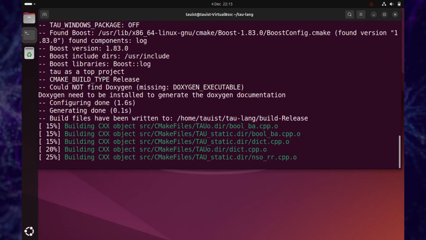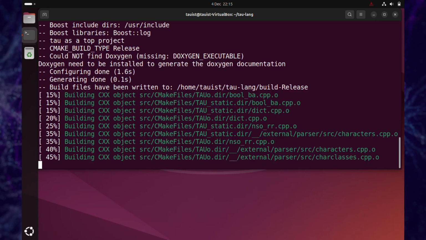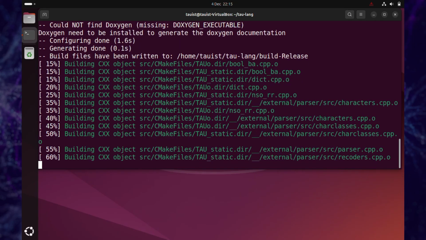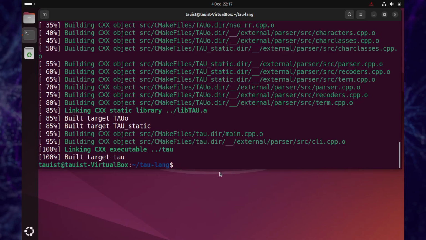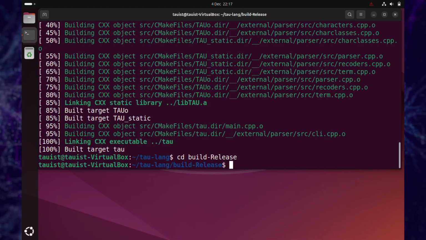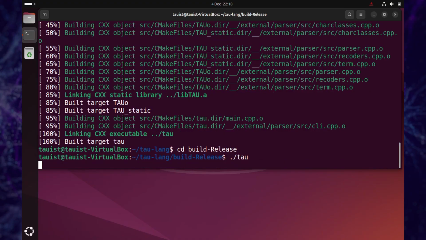Yes. Before, I had a problem building this one, but after the codes, or I'm not sure if it was the codes or the updates, anyway, now it's working well. So we just have to wait. Yes, now it's done. Now we can change the directory to cd build-release, and from there we can do this one.